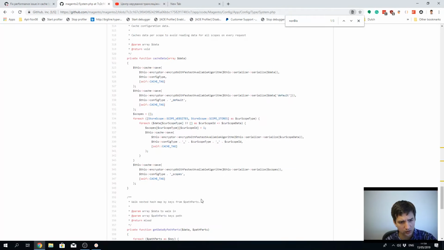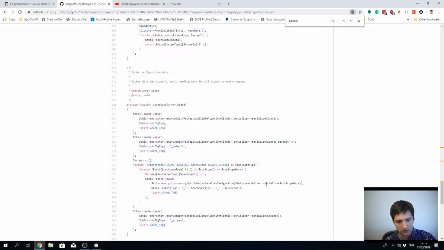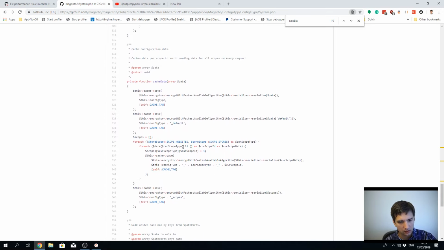So and here is actually the method that caches the data. So we can see here as well, basically it's not doing anything with the data except it just grabs the data from the arrays that is returned back from the read data.